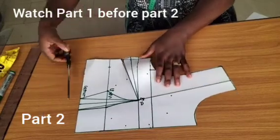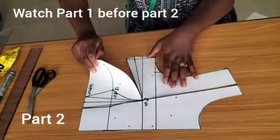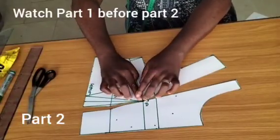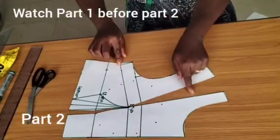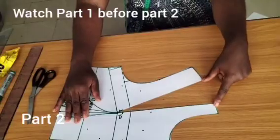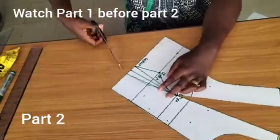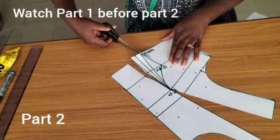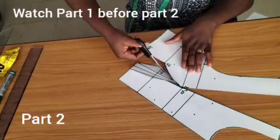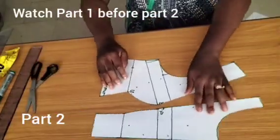So when I close up the bust dart, this is what I have. Can you see that? So I'll just cut it, but don't cut out, just a little. And I close up my shoulder dart. So I've closed up my bust dart, and you can see the bust dart has been transferred to the shoulder. That is what makes it a shoulder dart. So what I'm going to do is to cut out my waist dart to that bust point, as you can see. So this becomes the shoulder dart.